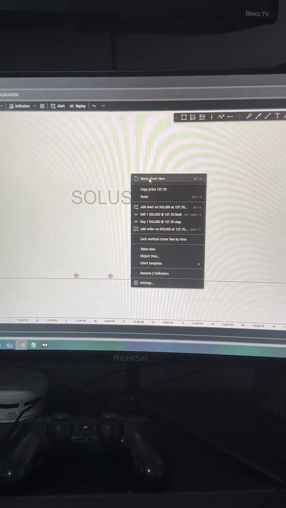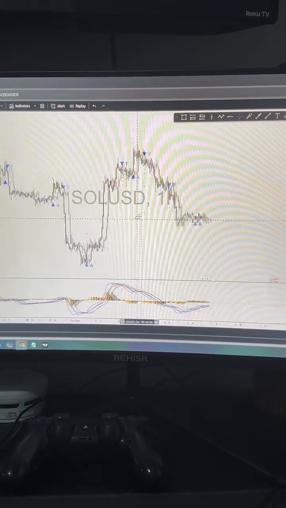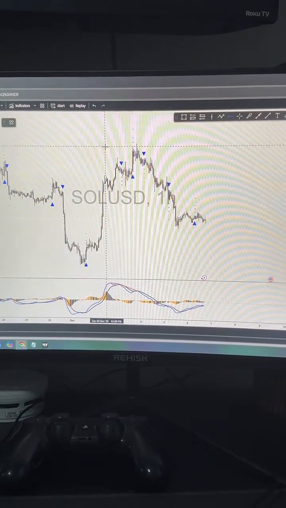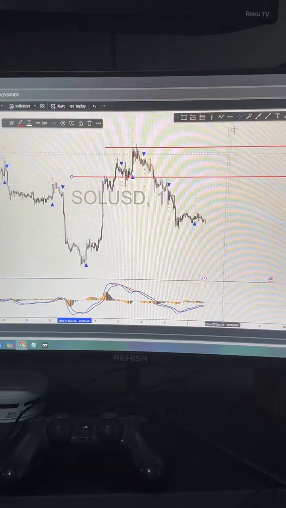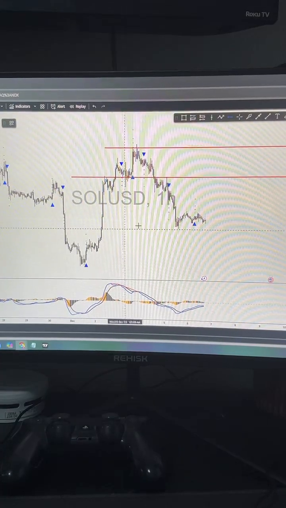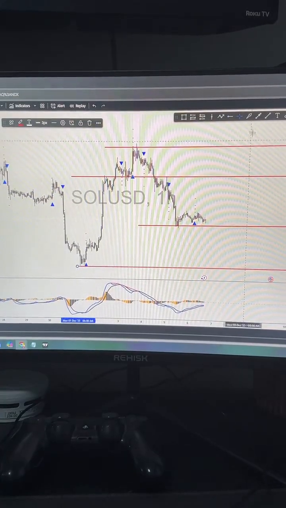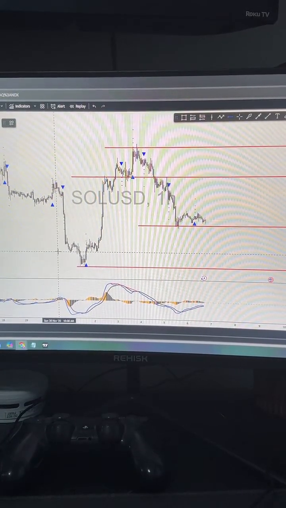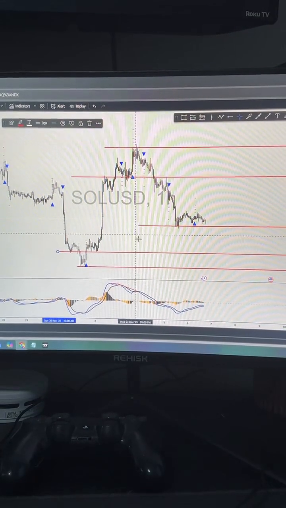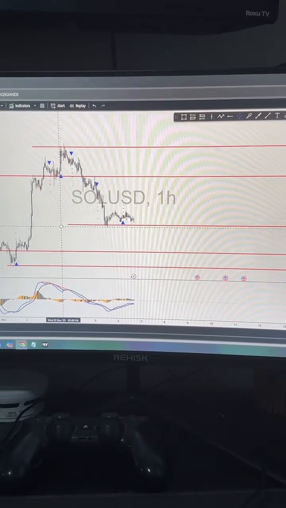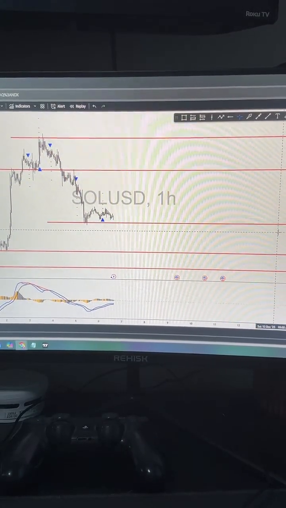But let me go ahead and mark this back up like I had before on the 1 hour. I think I had, boom. This was an area here. This is also an area right here. I'm going to mark this area, and then I'm going to mark this low. And I'm also going to take into account this low right here. Price had a rejection right here as well. So these are major areas of institutional areas. That's honestly what I call it.